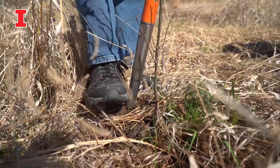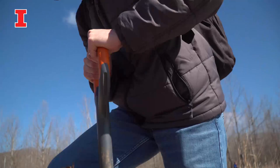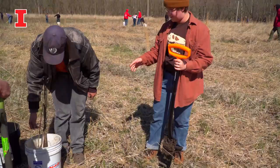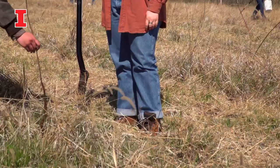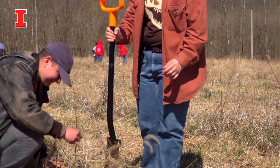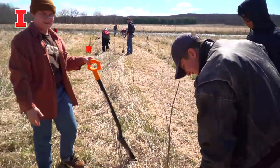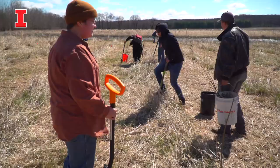I love when U of I students help us because, first of all, they're always so polite and conscientious and they come when they say they're going to. This particular group is interested in conservation and they do things, so when they come, they hit the ground running. We make one deep hole right in the middle, hopefully deep enough for the roots to get in there. Some of the trees have really long roots, so we'll have to go deeper. Then we'll put it in there, go in from the sides and push that dirt back in place, stomp it down, and there you go. Good luck, tree. Hopefully it'll do well.